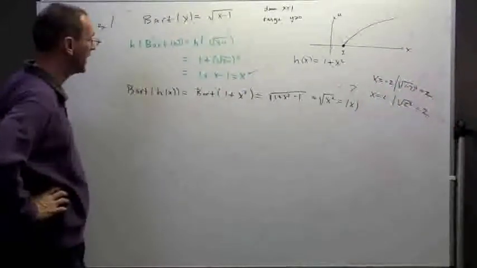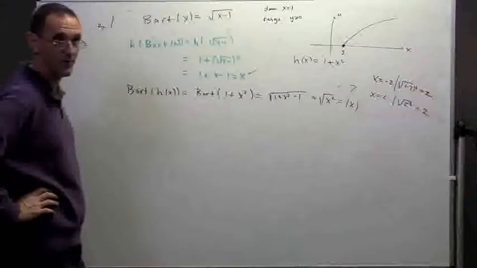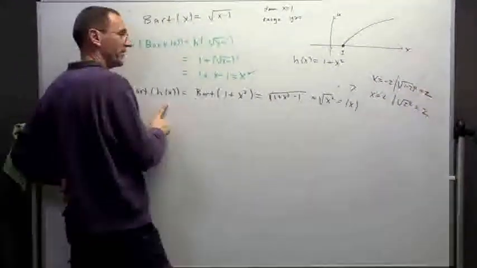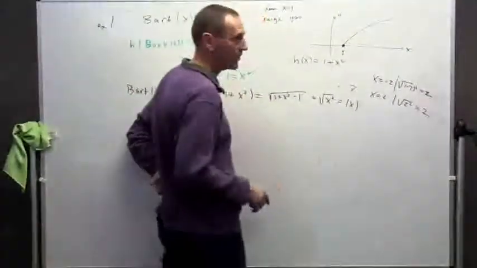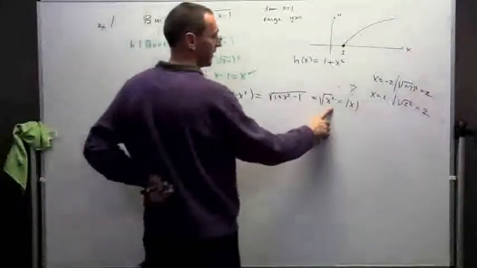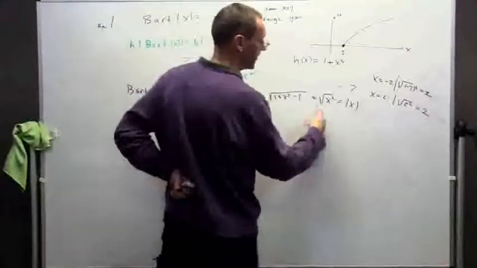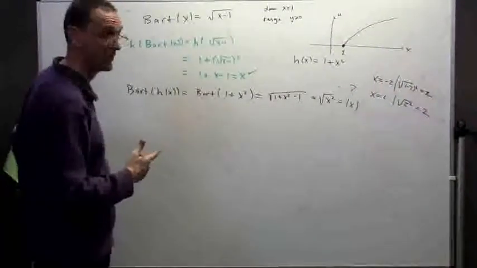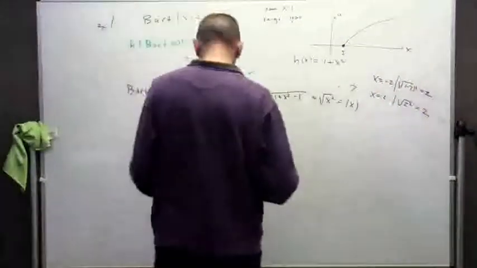So this is not the inverse. Okay, there's a problem here in that this BART of h of x does not necessarily just return x, it returns the absolute value of x because you're squaring something which gives you a positive number. Then when you take the square root, as defined here, it's going to give you another positive number. What happened?